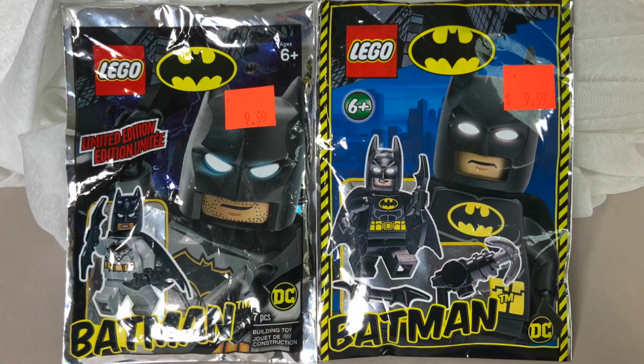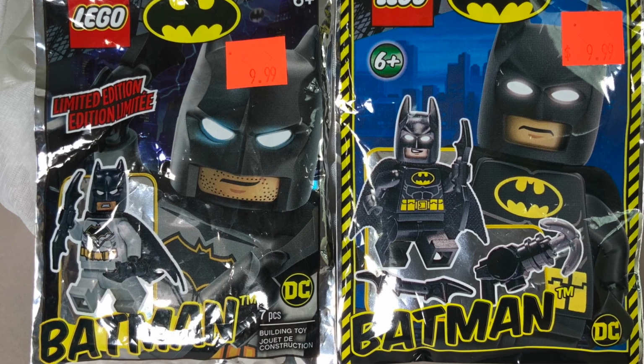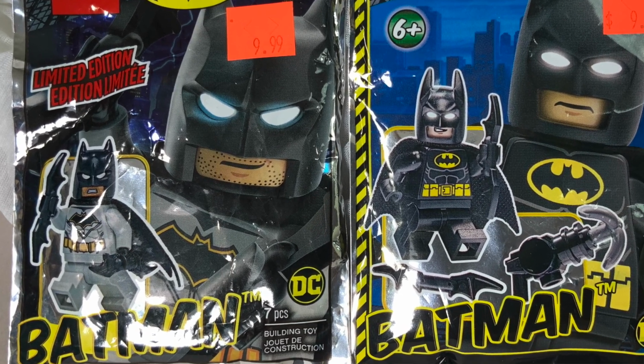Whereas here's a polybag, and these polybags are really neat. I like them a lot. Have you ever seen those? Those come with the magazines, right? The Lego magazines? Yeah, but only in England, or England or Europe. We don't get them here in the United States. I've seen some of the Ninjago ones at Publix. Okay, it's a European magazine, I think English, that they sell here, and if they're selling it here, you can get them. But they're originating overseas, so we're not seeing them in the United States as much.